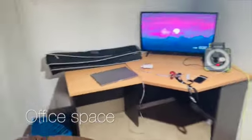Lastly, our little office space. We are so thankful to have found this table amongst all the rubble. Now we are able to put it to good use. It also fits super snug in the corner. Having a limited amount of space, we definitely have to be conscious of where everything goes.